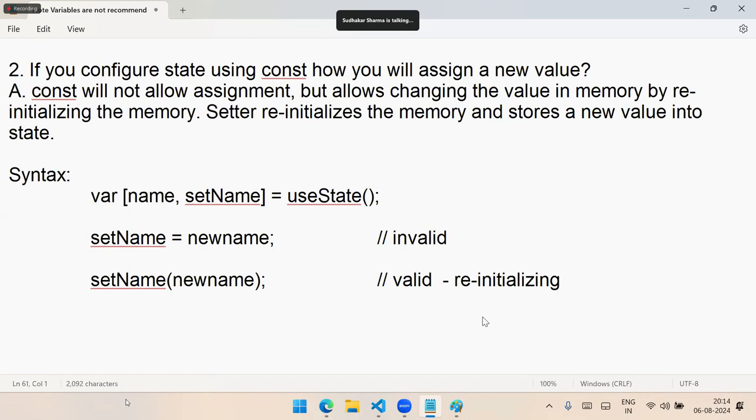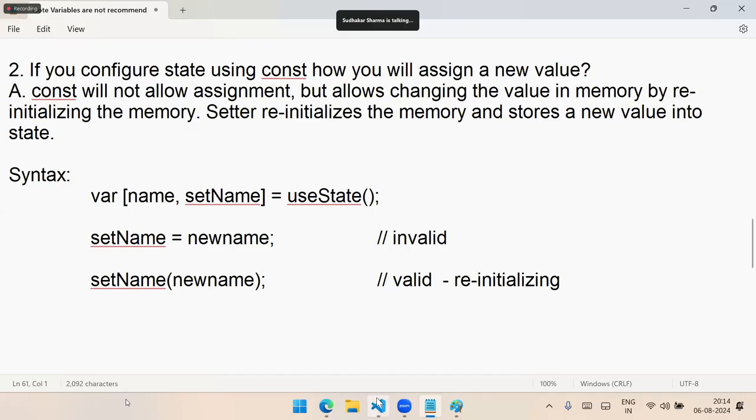You know that constant will not allow declaration alone, it allows only initialization. Then the question will immediately come: if it is const, how will I assign a new value? Constants will not allow assignment. We don't assign actually. We reinitialize the value. That is the nature of this.